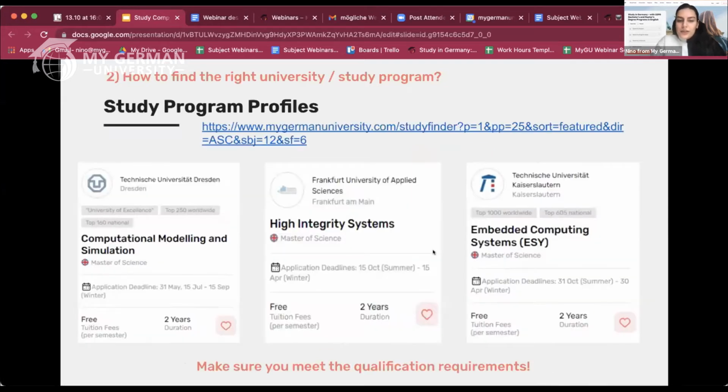And also, whenever we are saying that we have a study finder where you can study subjects in the field of computational science, it does not mean that all programs are called Bachelor in Computational Science or Master in Computational Science. The wording can be different, and some of the examples are visible on a slide. So the study finder will filter out everything for you, and you get the results on the page.